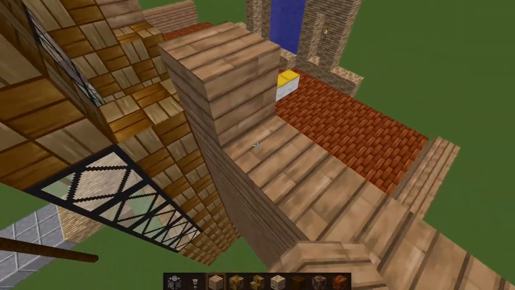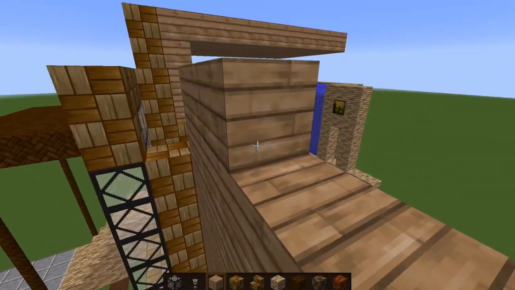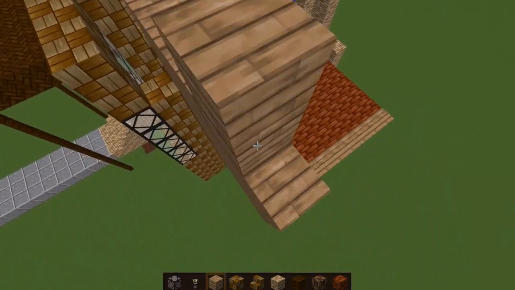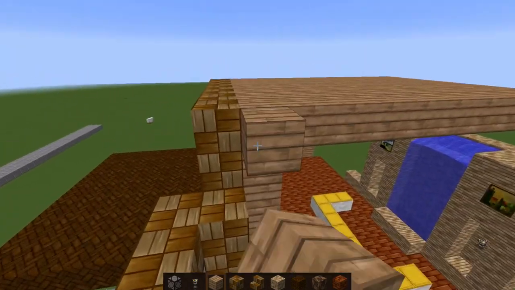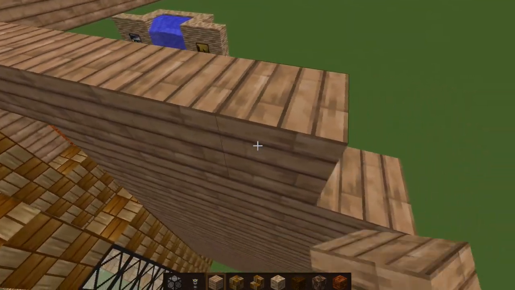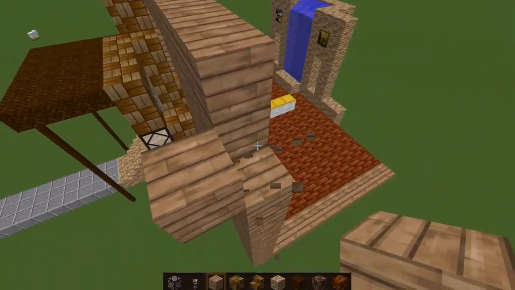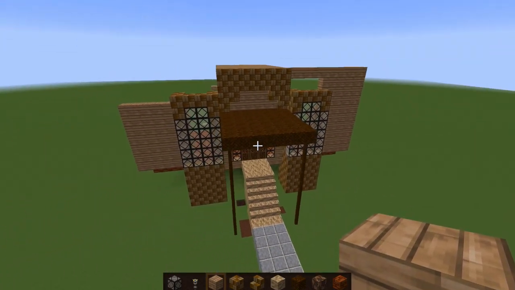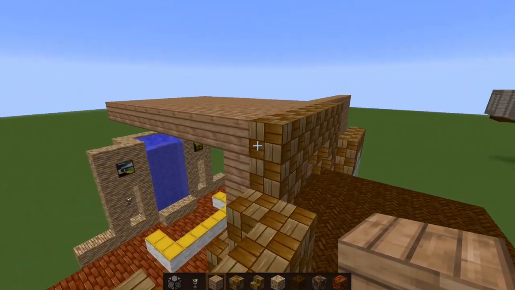Okay. And it needs to come all the way up to where the roof is. Since this is going to be my roof area, this is how tall the roof is, at least for this room. All right, there we go. Yeah, that looks cool. I like it. I think it looks cool.